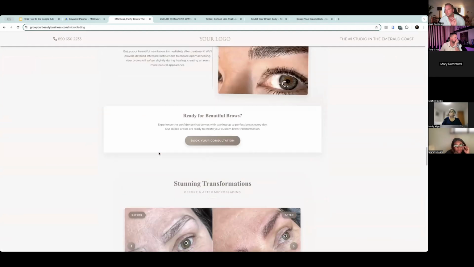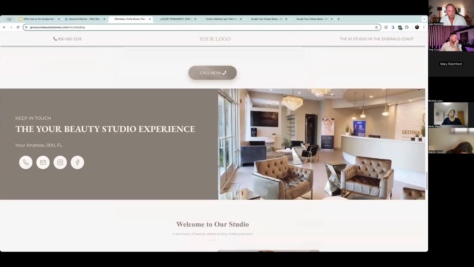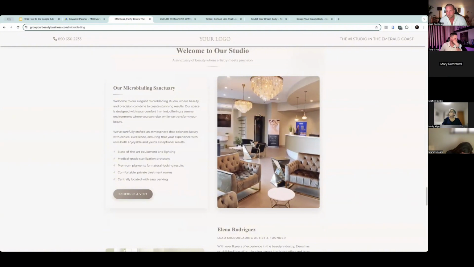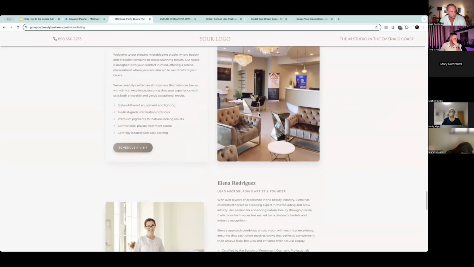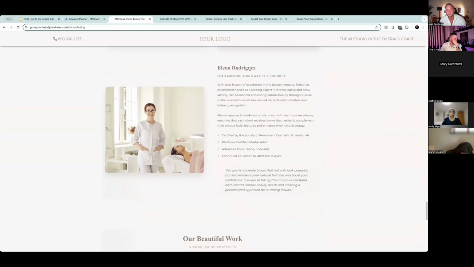And you notice this is not just a booking link. There's tons of information on here. It'll show your before and afters. It shows your studio. Oh, look, we have a nice studio. That's important because if you don't show that you like where you work, people are going to assume the worst. They're going to assume you're in a garbage dumpster, or in a back alley. And so showing them a nice studio really helps. And then about you and how you started and how you're certified, how much experience you have or why you have a passion for this, any of that stuff. You have a bio with a picture of you as the artist or the business owner. And so that really helps.